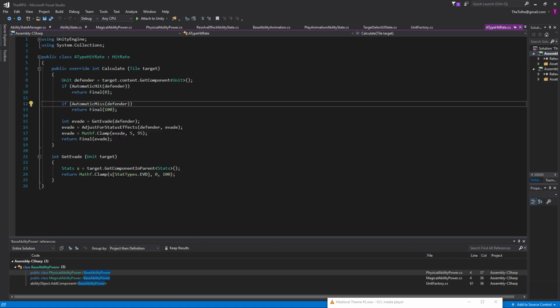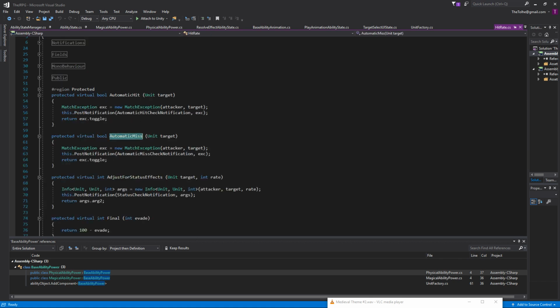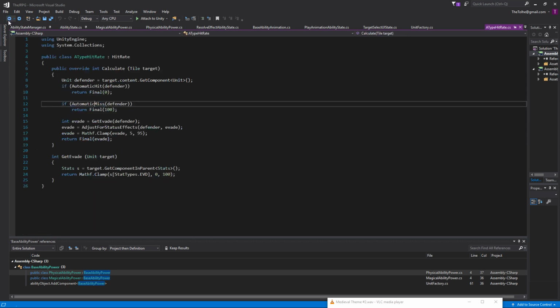And then automatic miss, same idea. There might be a special effect where the character is like, hey, I'm this attacker, I'm sending out this, I'm targeting you. Does anyone care about automatic miss? And then the enemy might have something like a status affecting them that's like, oh, I'm going to use Pokemon for an example. I'm a ghost type and you're performing a normal attack. You automatically miss, toggle true. Then we get back this message that this notification would have sent out. Someone out there in the world would set this exception to true. The automatic miss would come back as true, and we would set evasion to 100, and we would fail.